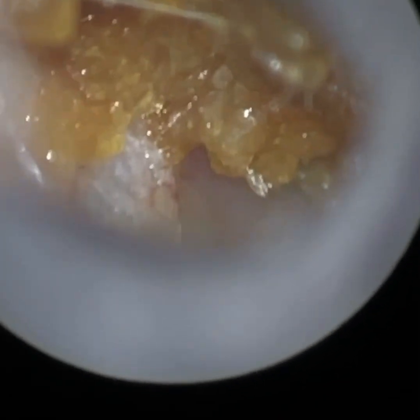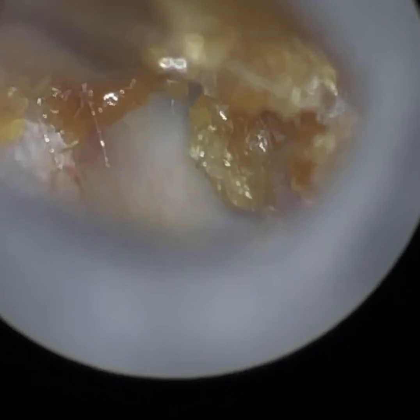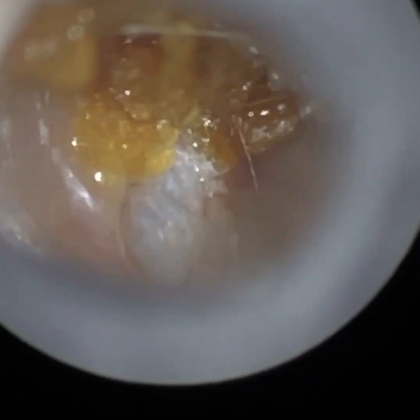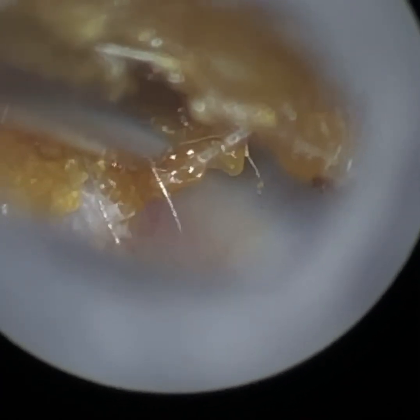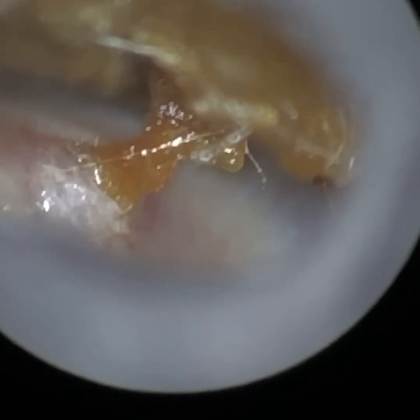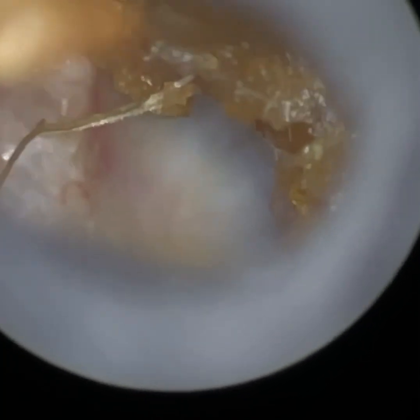This procedure is a very good demonstration of why I decided to develop the iClearscope after using loops, because with loops there's no way I'd be able to complete this procedure. This patient has a very narrow ear canal — that's one of the first difficulties. Also, the wax is very deep in the ear. I'm using the smallest speculum, the 3.5mm. I would never be able to remove anything like this using head loops. This is on the eardrum, and you'll see in a moment — when I remove this crusted dead skin off the eardrum, it's going to reveal the handle of malleus, which is directly behind the skin here. There we are — now you can see the handle of malleus.